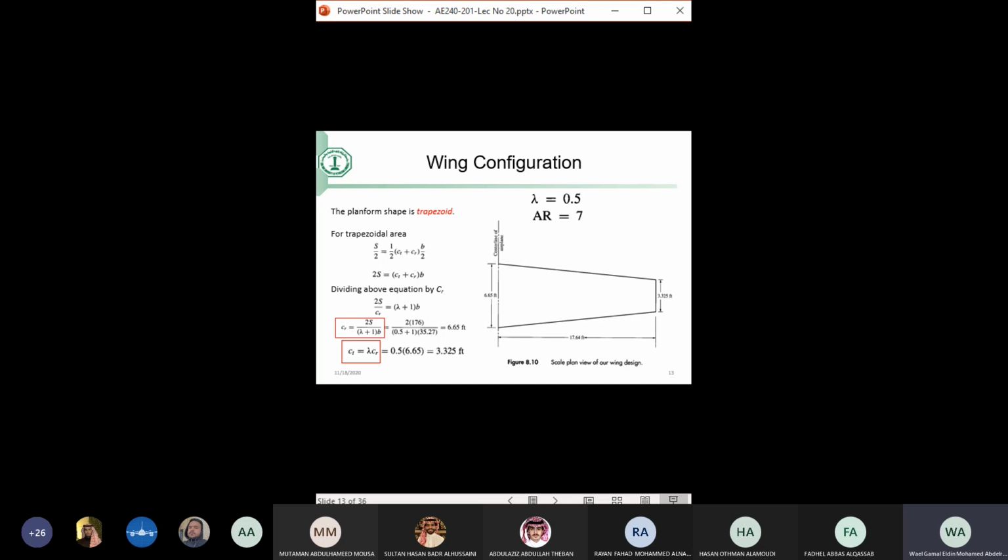What is C in the definition of the moment coefficient? The definition of moment coefficient is M, moment, divided by Q, or 1/2 rho V squared, S, which is the wing area, C. What is C? Chord length. Okay, can you give me the number of the chord length of this wing? Is it 17.64? No, 17 is half the span. That's the span. I'm looking at the wing from the top here. What you see here is half the span. The chord is this length.